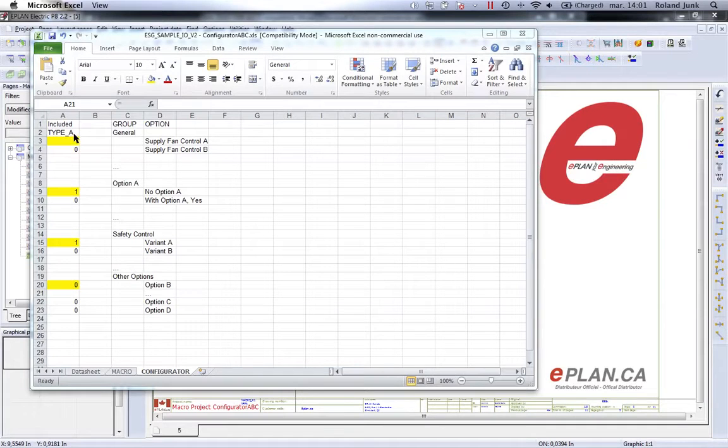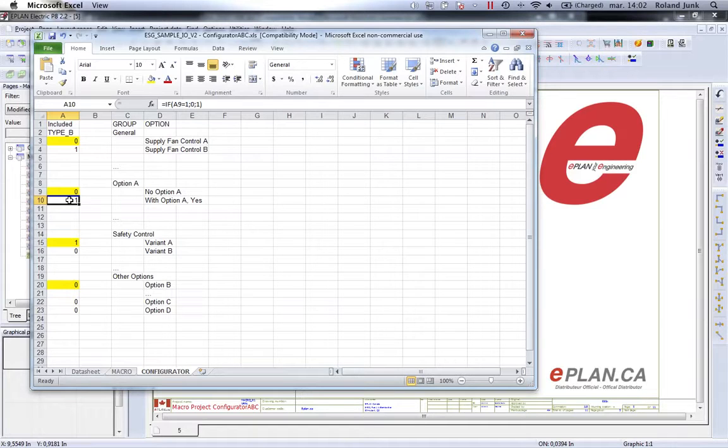of machine, and out of this type of machine, using EPLAN's API, be able to actually generate my schematics exactly the way I want. So for instance, you could have here in your configuration some groups, some general options using a specific type A, type P machine. You could have different options on or off. Now, depending on how you actually set it up, these could be conditional options, as you can see here, using just regular EPLAN formulas. It's very simple actually to build it to whatever needs you need.